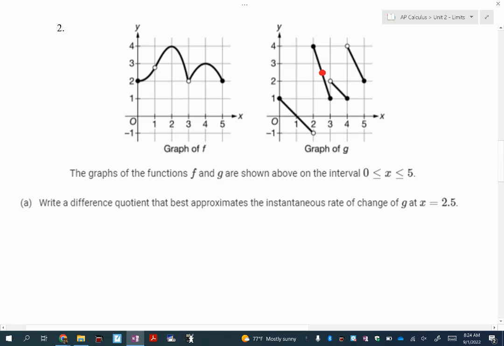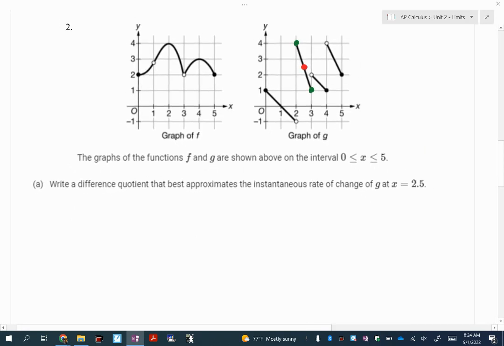And what we've talked about is that to find the instantaneous rate of change, you want to find the slope of the tangent line to your curve at that point, x equals 2.5. Now, when I look at my curve, I'm using air quotes here, my curve is actually a line. So to find the slope of the tangent line to our curve at x equals 2.5, I can just use these two endpoints for this little piece and find the slope, and that would give me an approximation for the instantaneous rate of change.